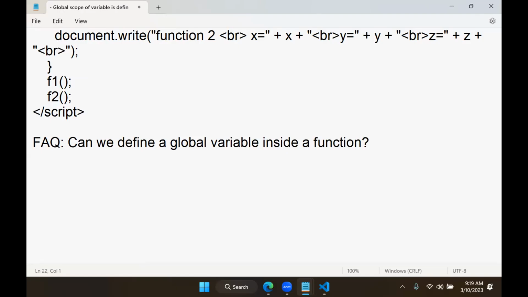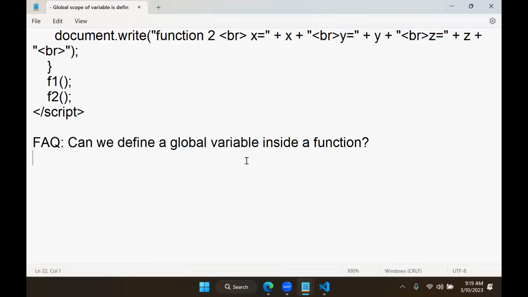Inside a function, any variable is not global actually. Inside a function, you declare any variable using var or let or const, it is not global. That means it is accessible only inside the function.